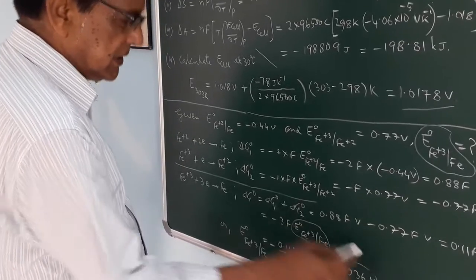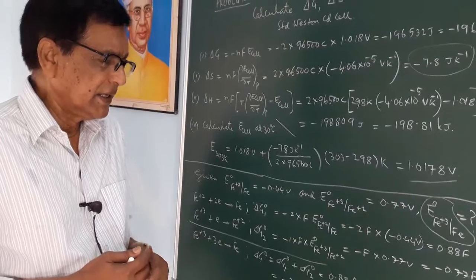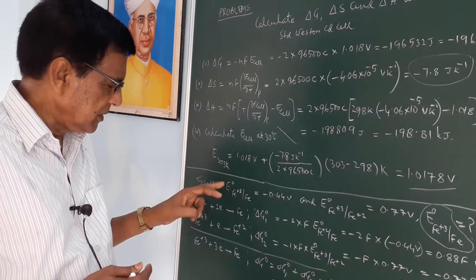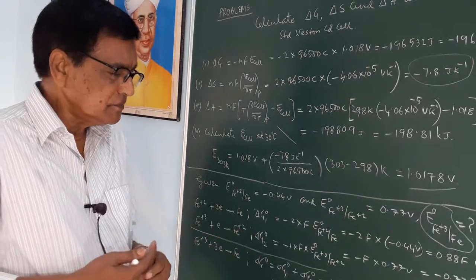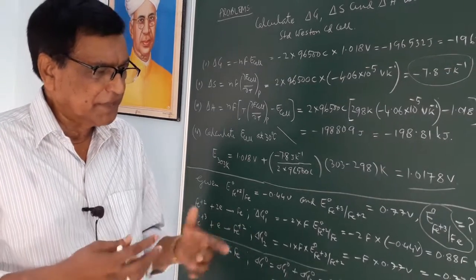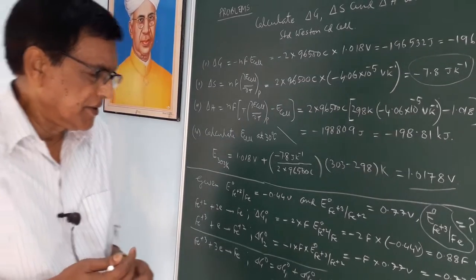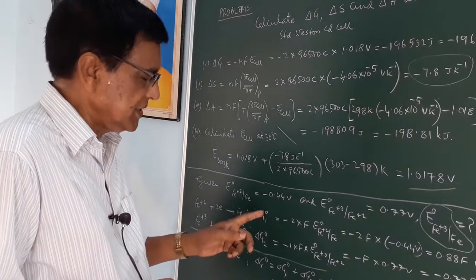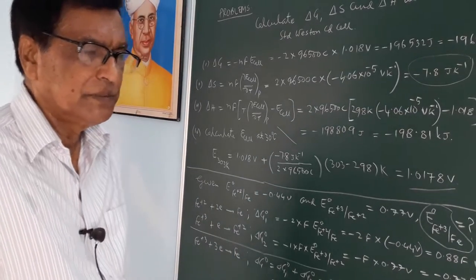By this problem we learn that the EMF of cells cannot be added up. It is an intensive property, and it does not depend on the mode of writing these equations. The free energy change for these electrode reactions can be added up to find the value of the EMF of the cell.